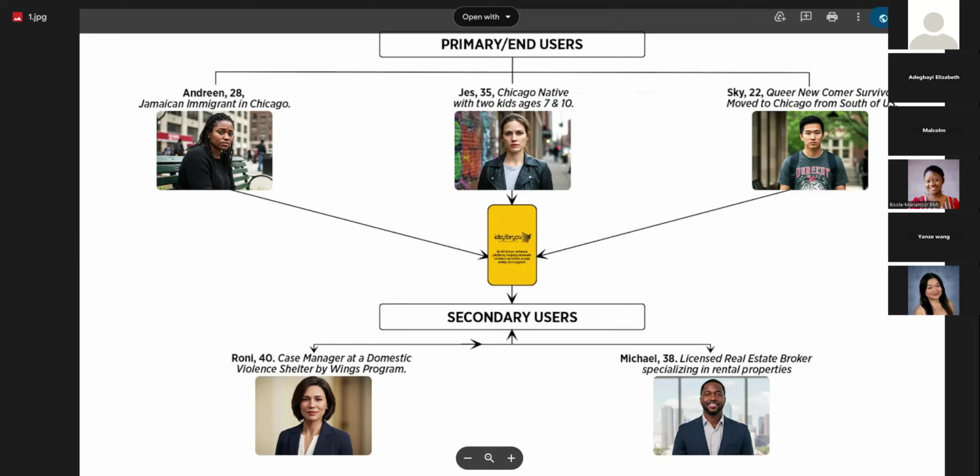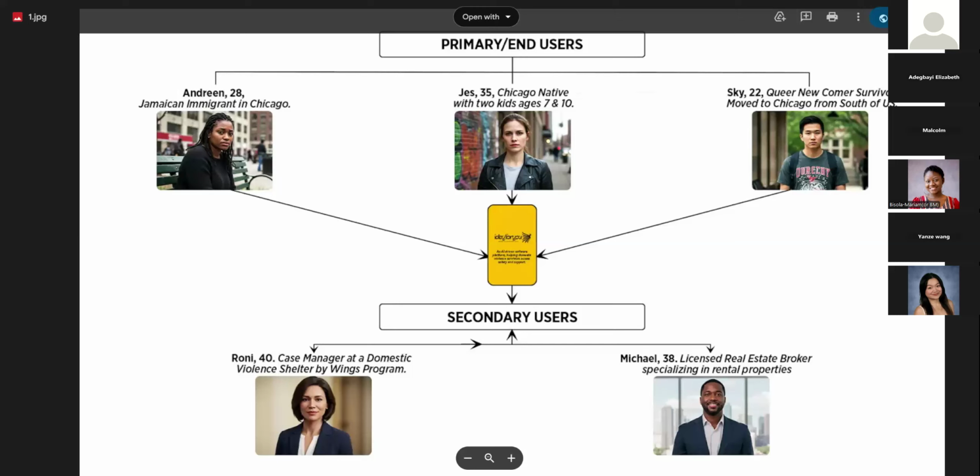So Michael, in turn, can have communications with Rebecca with respect to providing housing for someone like Andrine, who is directly connected to Rebecca or reliant on Rebecca. But you see, for survivors like Jess, and I want Elizabeth to also pay attention to this part, so maybe it will help you when you are redesigning, okay?